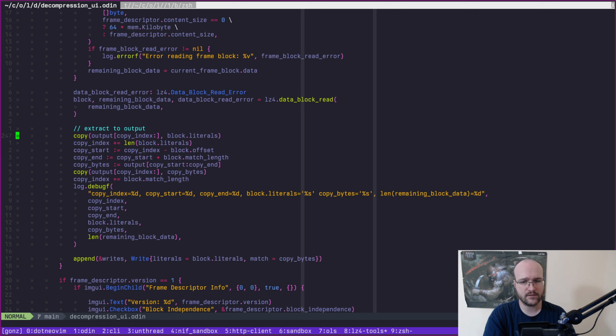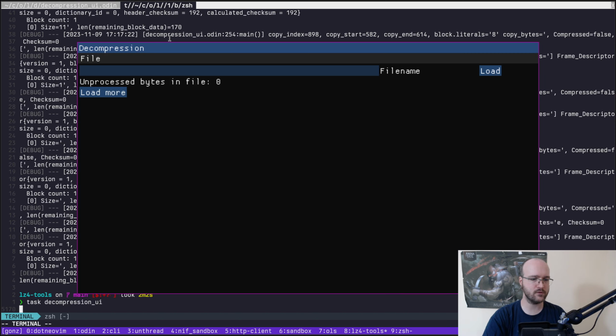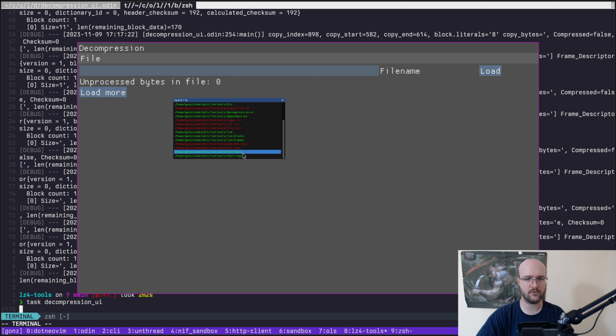And when that is the case, we actually need to repeat characters some amount of times. And if I were to click, I think if that file that I was using now, if I were to click this enough times, let's test that hypothesis, we would actually run into this error. So I'm going to try that and we'll see.